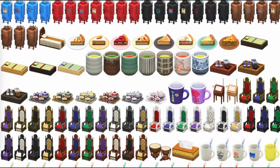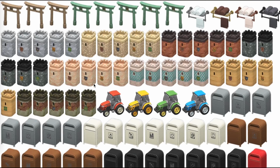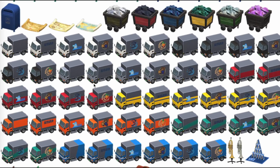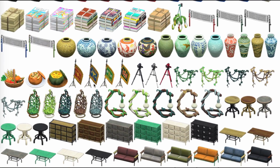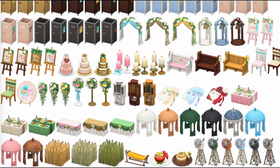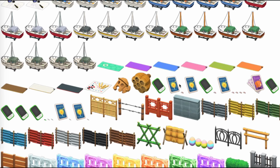You've definitely got to get your hands on some of these huge items, because in this video, I can't really elaborate just how big they are, like this new castle tower or this Torii gate. They are huge. They are literally some of the biggest items that we've ever seen in any Animal Crossing game. Probably the biggest ever, to be honest, and they are definitely worth seeing in the game for yourself, because seeing them as little images here, they do look really cool, but you don't get the full effect of them, whereas when you actually see them in Animal Crossing New Horizons for yourself, you'll see just how insanely impressive they are. I love the new sort of yacht or boat, whatever you want to call it.